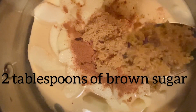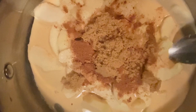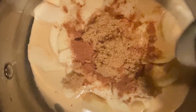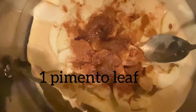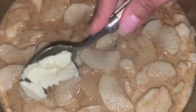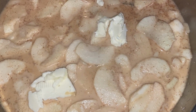Here you add in 2 tablespoons of brown sugar. I just added in one here, and here's the second one. And then you're gonna add in a tablespoon of vanilla. Here I'm gonna add in a pimento leaf. So here I'm gonna add in a half a teaspoon of salt. So you're gonna put in about 3 tablespoons of butter. Oh my goodness, the smell is absolutely amazing.